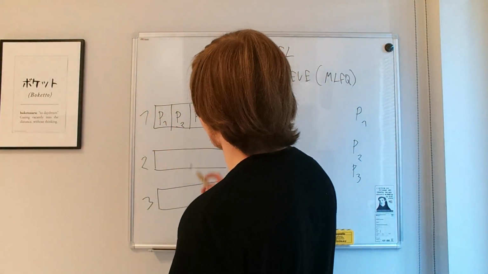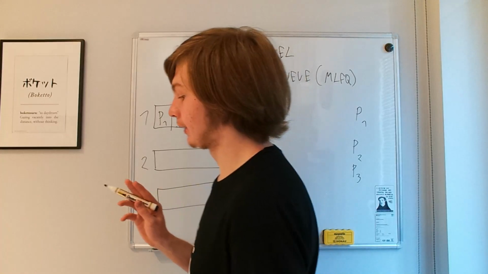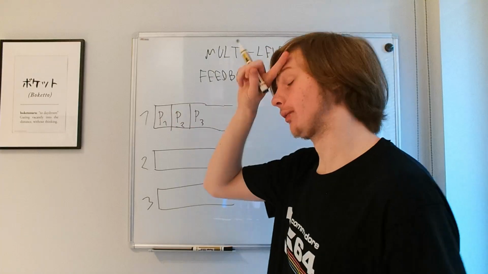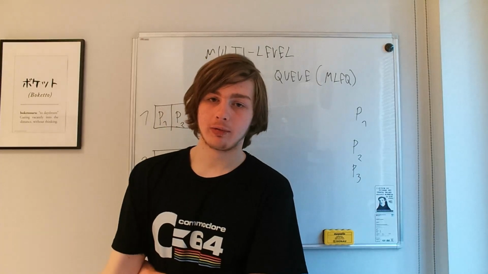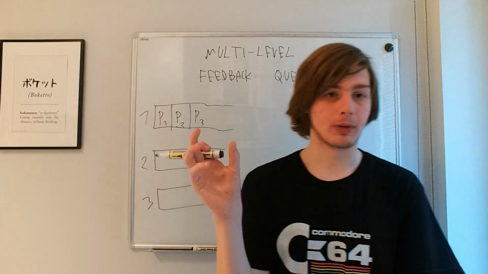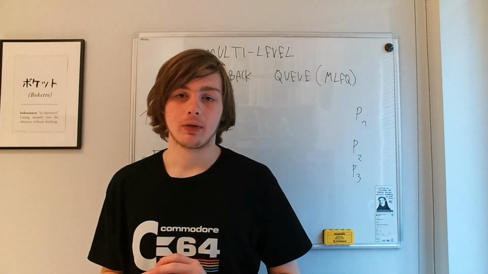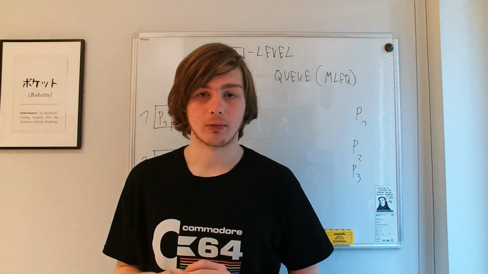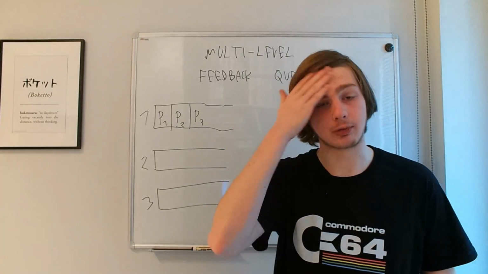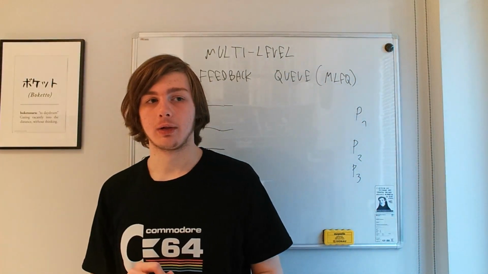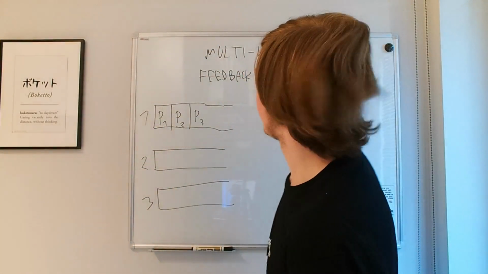So you have processes like that, and they all start in this queue. If any sort of processes, any pair or any amount of processes, have the same priority, then you execute them in a round robin fashion. And because we're going to move the processes into queues of a lower priority, it's basically like first come, first serve.